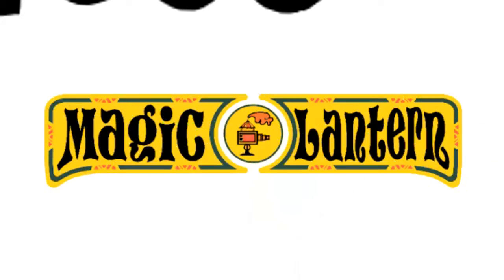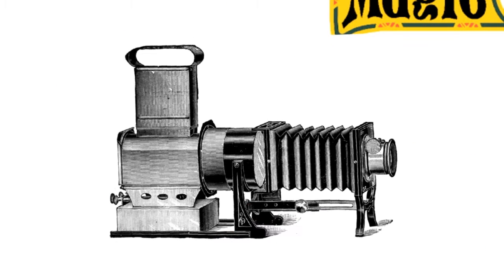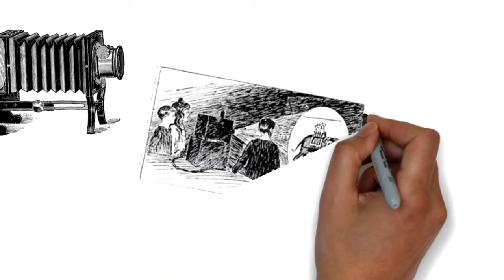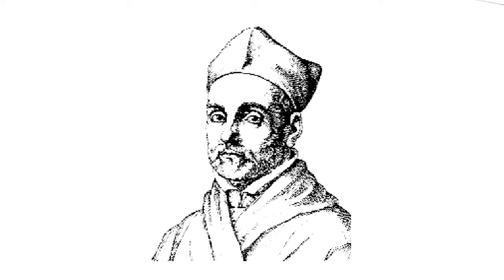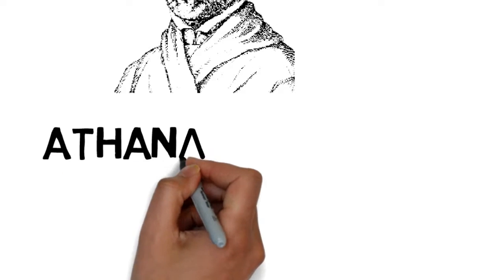In 1603, the Magic Lantern is the first projector and one of the leading antecedents of the movies. It is an image projector using pictures on sheets of glass. When put together in a darkened room, the image would appear larger on a flat surface, created by Athanasius Kircher.